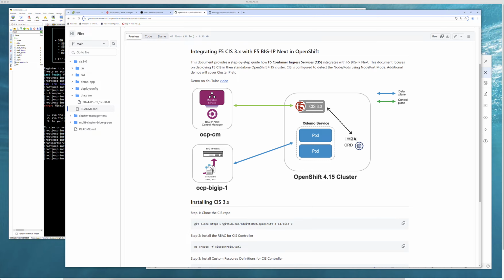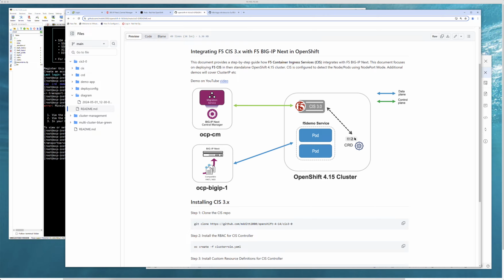And as you can see from the diagram, CIS is deployed in OpenShift as an OpenShift operator or as a manifest. In this case, I'm using a single manifest. And all of CIS's communication is direct communication to Central Manager.